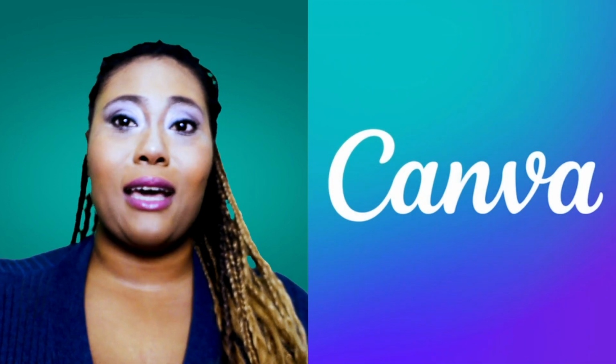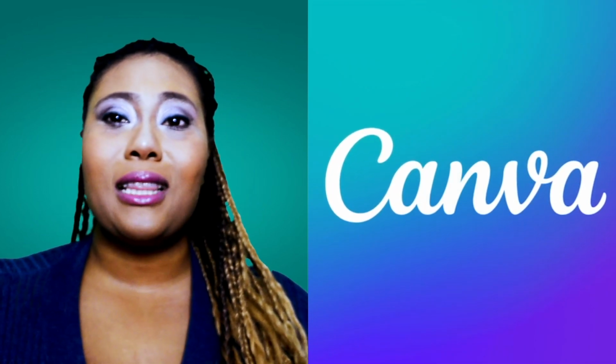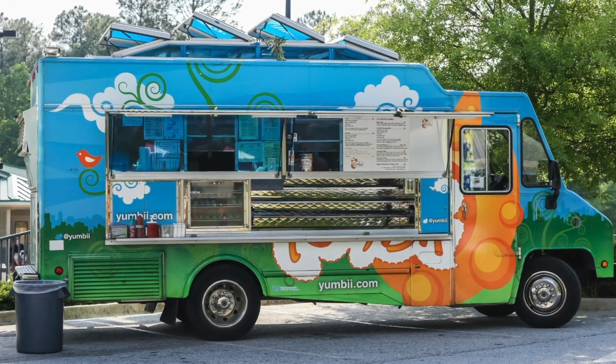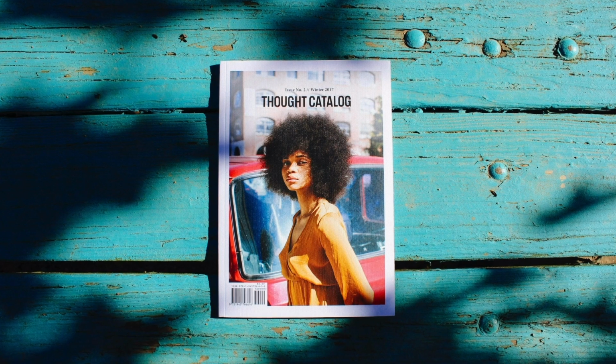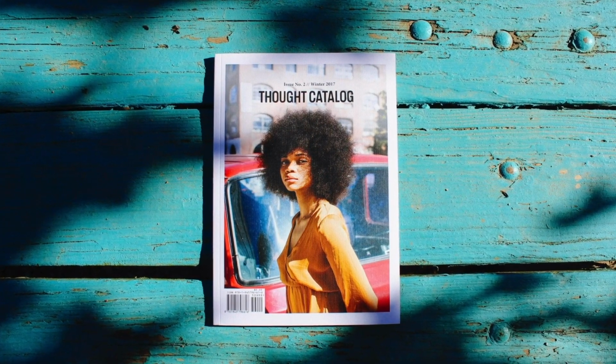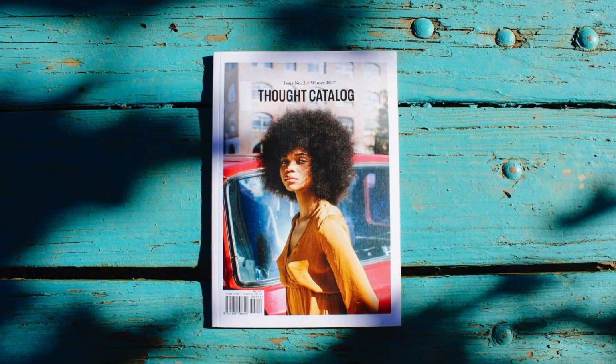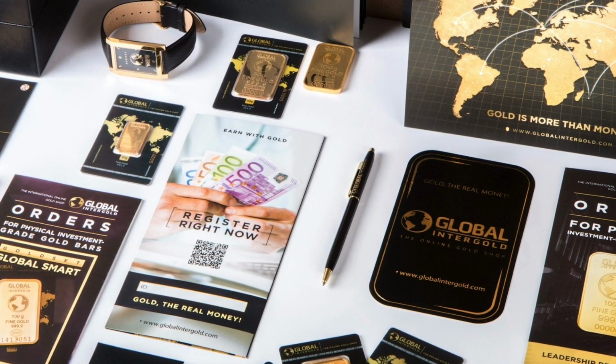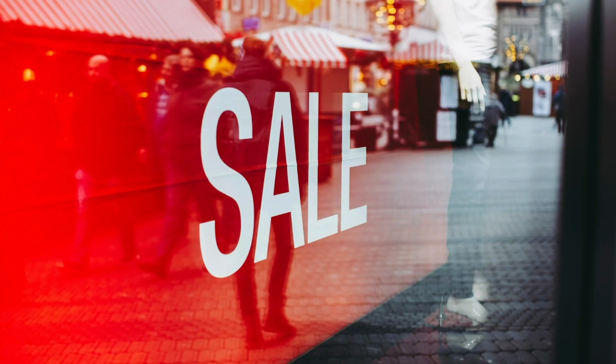Canva, for example, you can use to create things like postcards, business cards, even a huge banner that you would use at something like an expo. But the thing that you won't achieve in Canva that you will in InDesign, that difference between Canva and InDesign, is that InDesign really was created for production design. It's created to give you the most refined color, the color as it actually is on your screen, the closest depiction of that in print. InDesign was really created for that. For example, I've used InDesign to create lots of things like decals for restaurants, inside of the windows of restaurants.